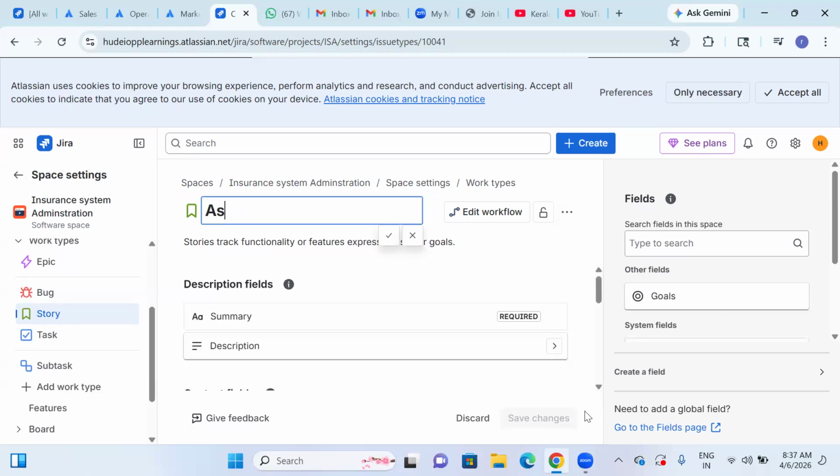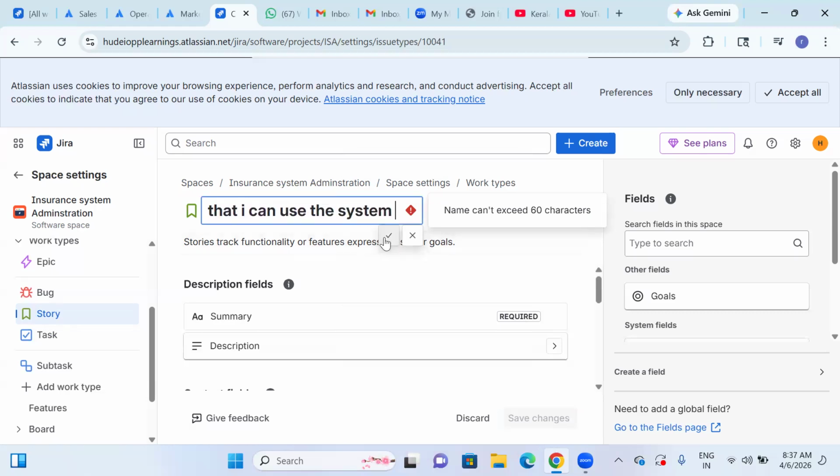As a user, I'm writing one sample user story so that you will understand. As a user, I want you to create login credentials so that I can use the system.